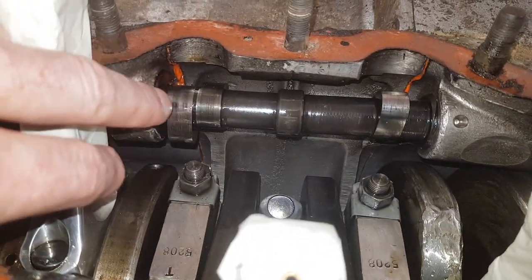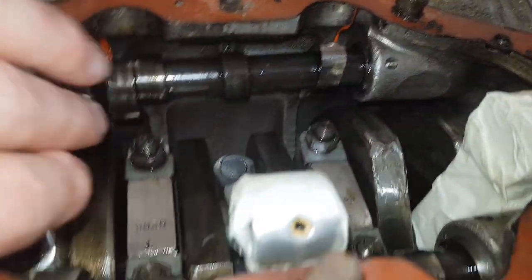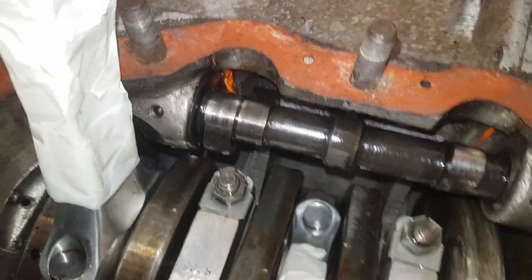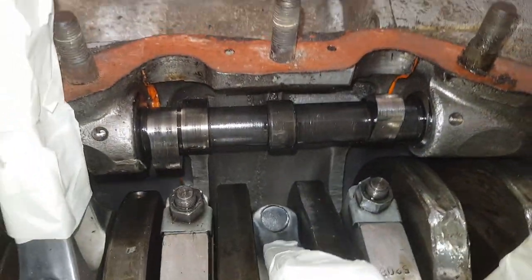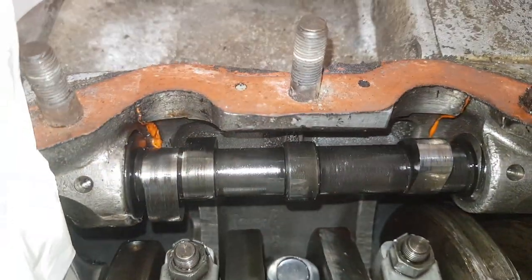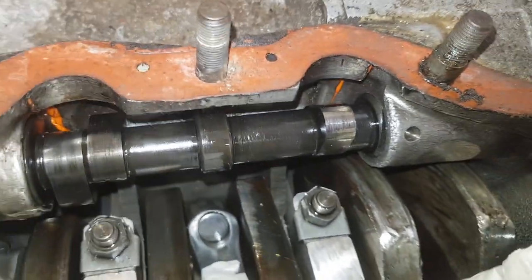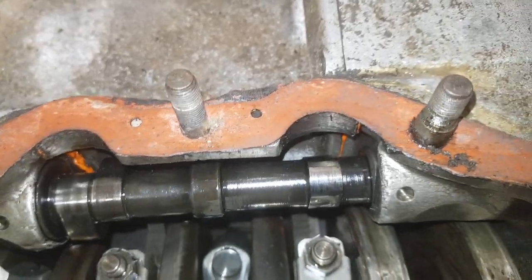I can see signs of red Hermitite - yes, I think that's where the crankcases have been assembled at some time in the past. Oh joy. For those of you who've never had the pleasure of working with red Hermitite - it brings back such fond memories. That's what you used back in the day, and if you were good you used half a gallon, and if you were no good you used two gallons and squirted it everywhere.